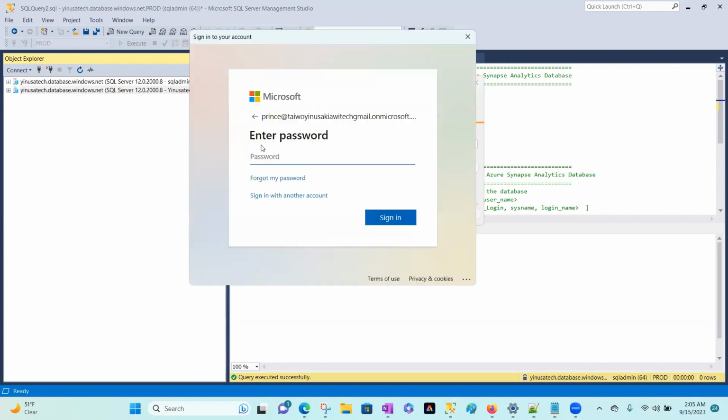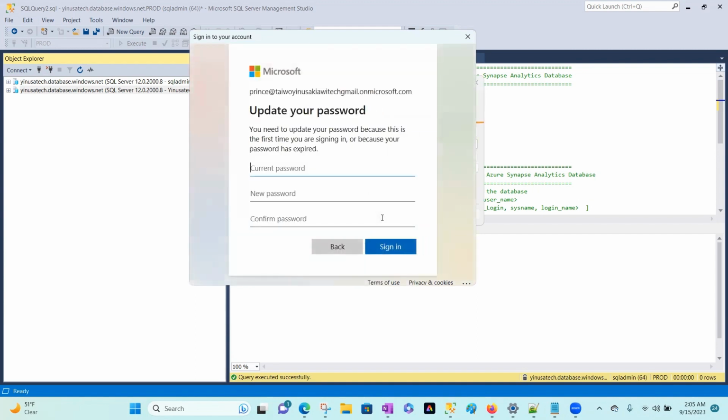It has also asked for the password that we used when we were creating the users then. So we want to put the password here. Login. So it has to put the current password again and the new password.